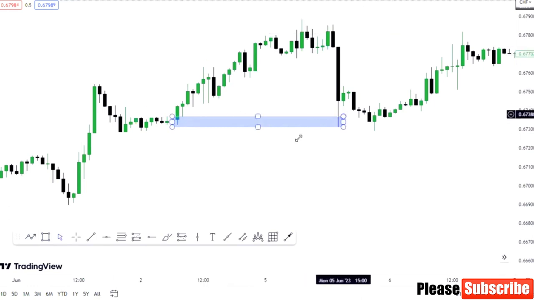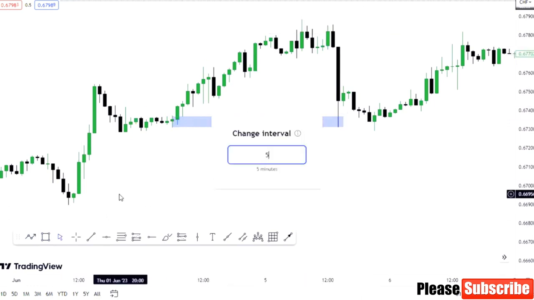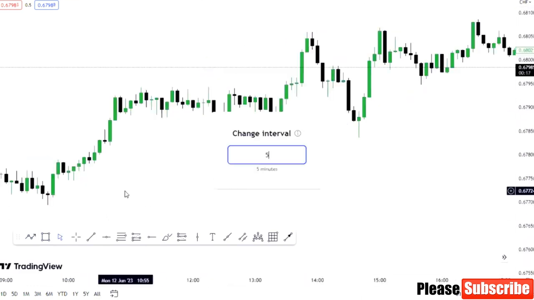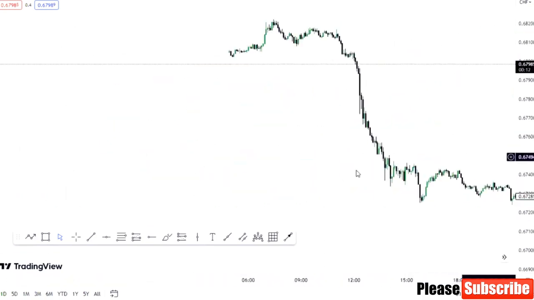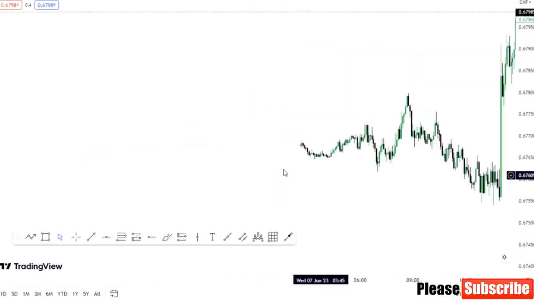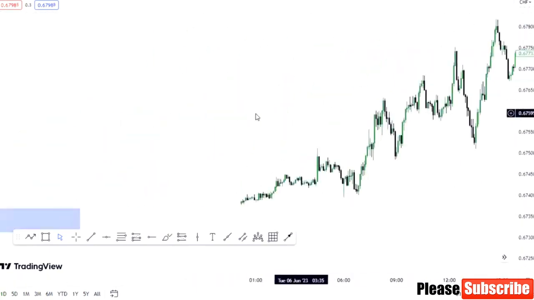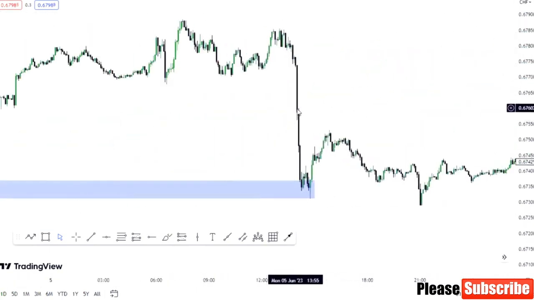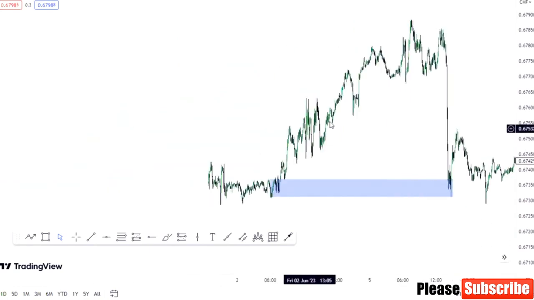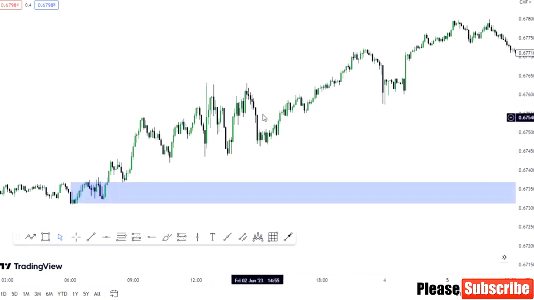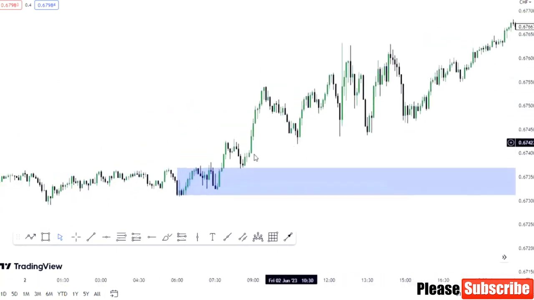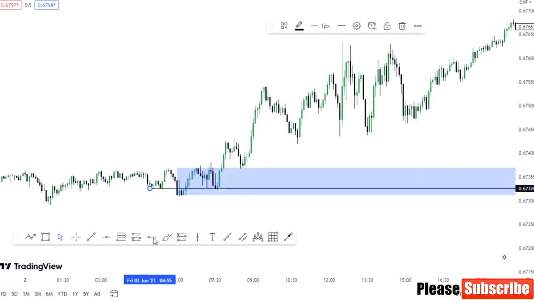Then we have a demand zone, and then you go down to the 5 minutes to look for your pivot level. This is how you approach the market on a day-to-day basis. All you need to do is get your demand or supply zone depending on the structure of the market. Now we really don't have a pivot level right here. Okay, we do have a pivot level. Let me draw a line. So we do have a pivot level right there.